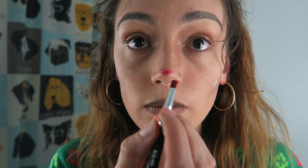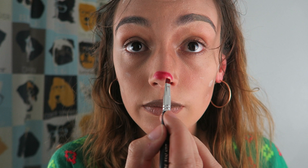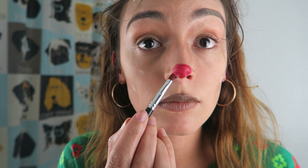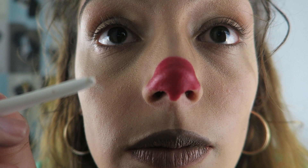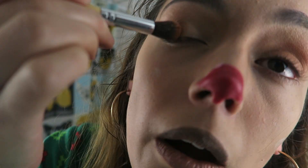She's caking on more of that liquid lipstick. And now we're going to use our expensive Besame lipstick and make an expensive red nose — because we got money, honey. Alright, we're making that nose. Rudolph is very expensive; he got the whole team on his back. We're shaping this nicely with a brush I've actually never seen before in her collection. Did you get a new brush, Olivia? I'm proud of you. We're doing really good — this is the best I've seen her draw so far. Good technique, taking her time. We're putting white, but we're not even putting it on the red part — we're supposed to look shiny. Why did you do that?